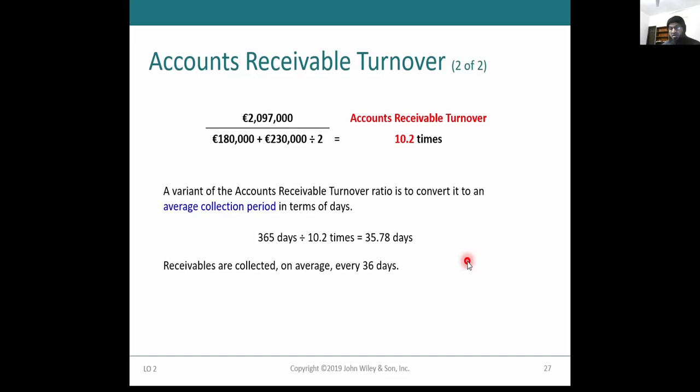If we have a credit policy of n by 30, meaning a receivable should be collected within 30 days, and actual days are 35, it means that there is something wrong somewhere. And if it is more than that, then something has to be investigated.